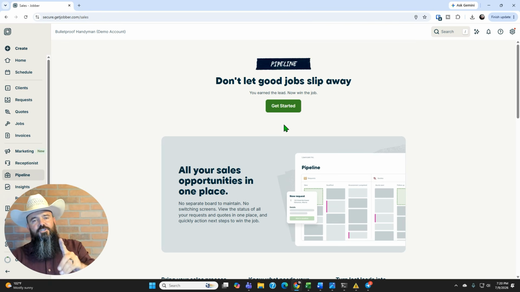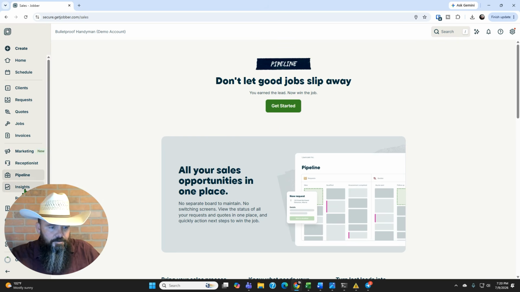And number one, make sure they don't fall through the cracks and get forgotten completely. And number two, make sure that your clients or your potential clients aren't just sitting around waiting to hear from you for days and days just because nobody had a visual indicator in front of them saying, oh yeah, we really need to get back in touch with this client.